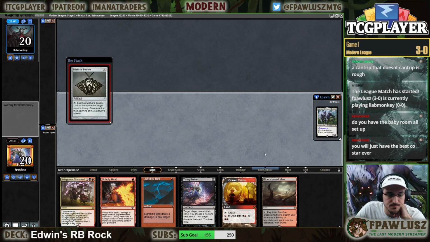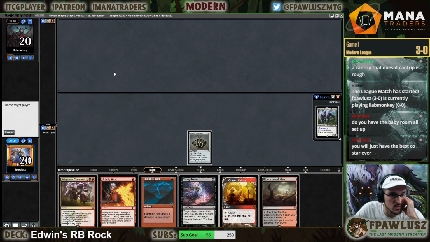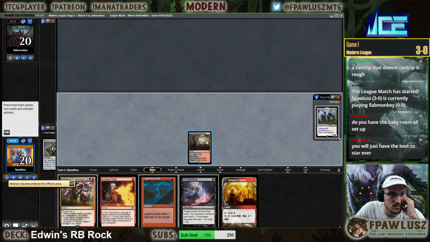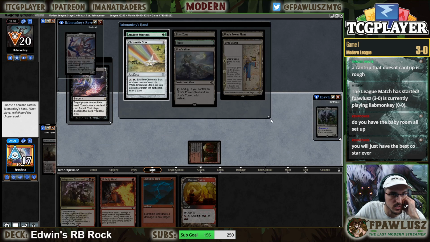All right, let's see what's up. Gonna bubble them, as I was saying. See what they draw. Ulamog, the Ceaseless Hunger. So Tron. That's a yikes. They also kept 7. That's also a yikes.